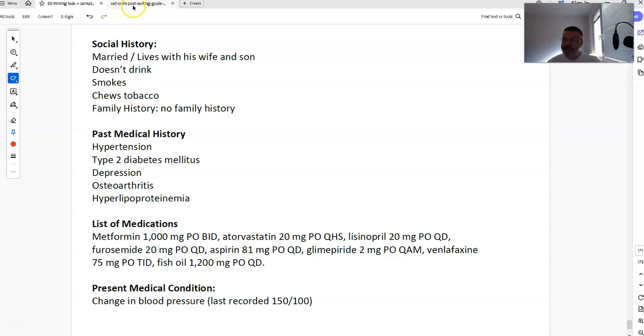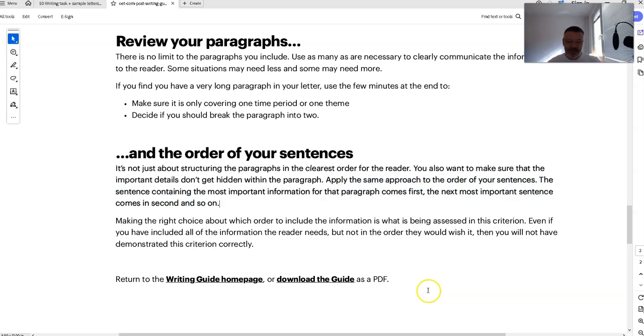Anyway, I hope that gives you some ideas. As for those 2, they're too short. A lot of that's not your fault, because those case notes are poor. But they're too short. There's lots of information that's not there. But organization, right? It's going to make sense. Like it says here, most important information comes first, then the second, and so on.